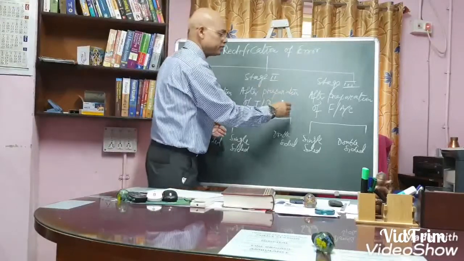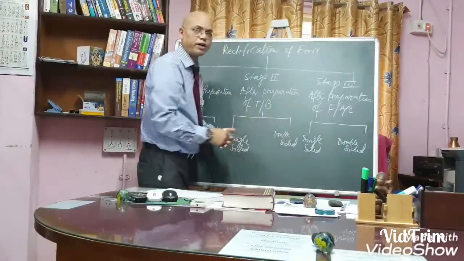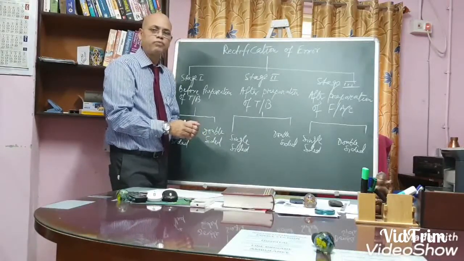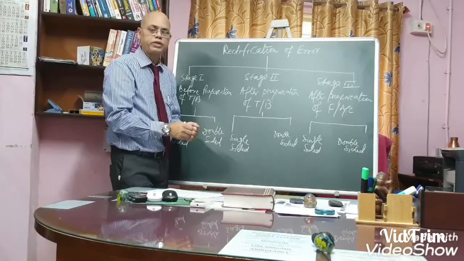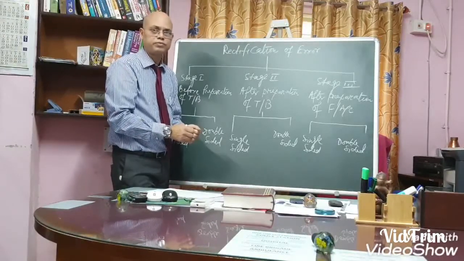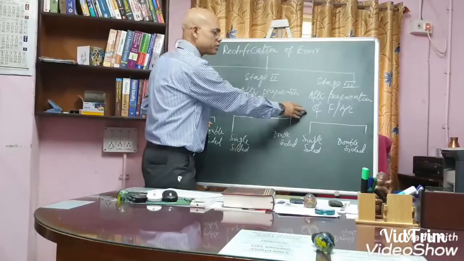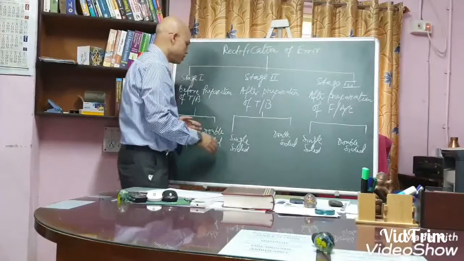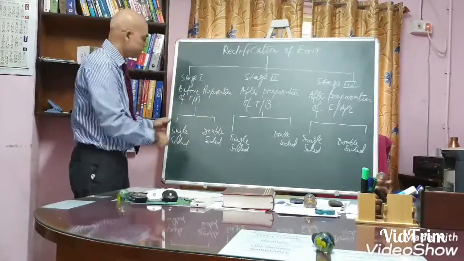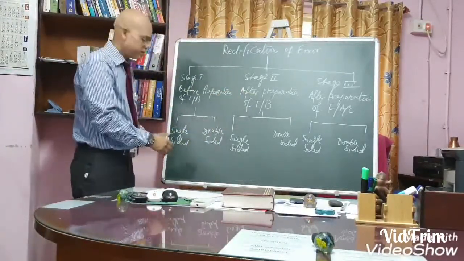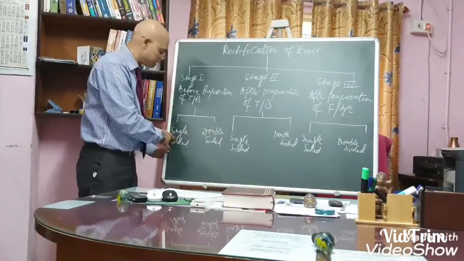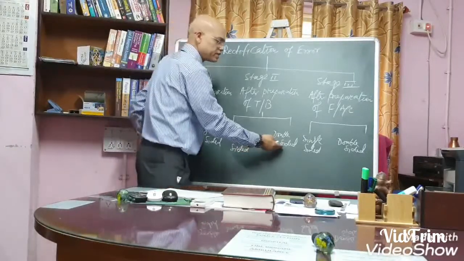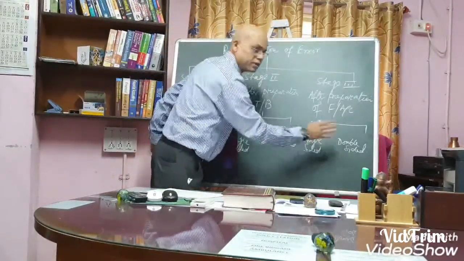And in case of the third stage, that is after preparation of final accounts, here the errors should be rectified to get the true profit and loss in the trading or P&L account and to get the true and fair view of the balance sheet. And here in case of nominal accounts, the error should be rectified through profit and loss adjustment account. Now in every stage, in stage 1, stage 2 and stage 3, there are 2 types of errors. Number 1, single-sided error, and number 2, double-sided error.